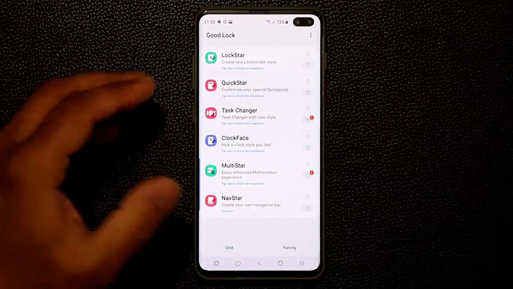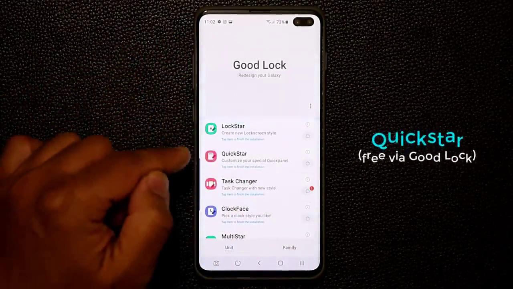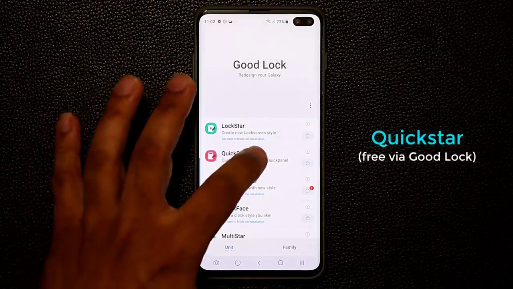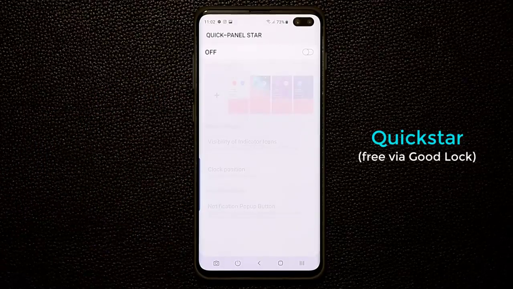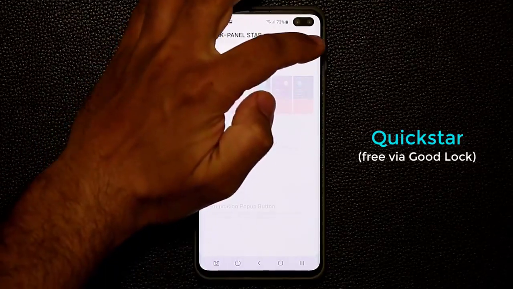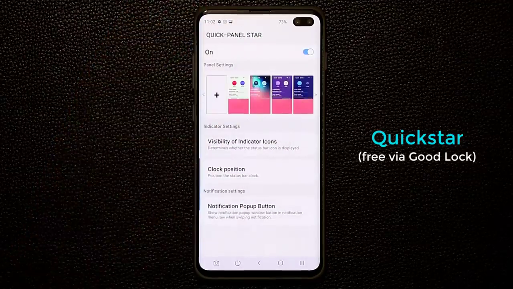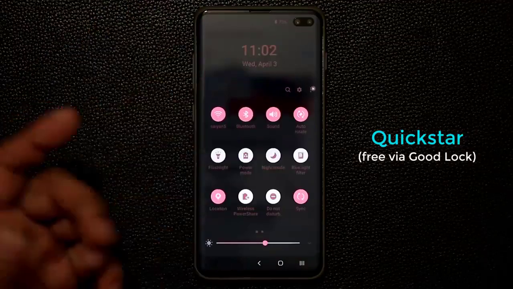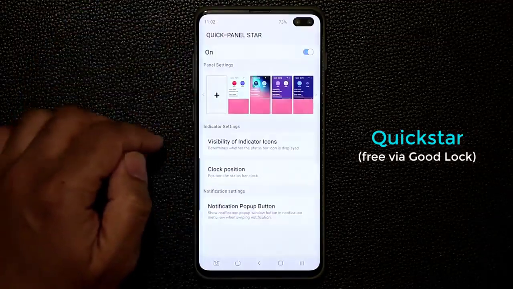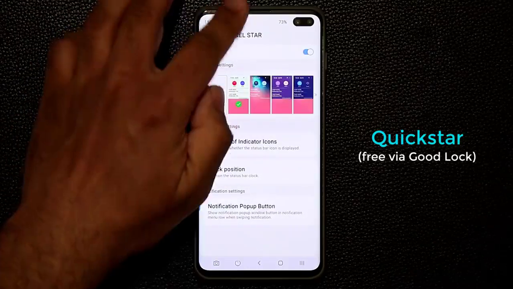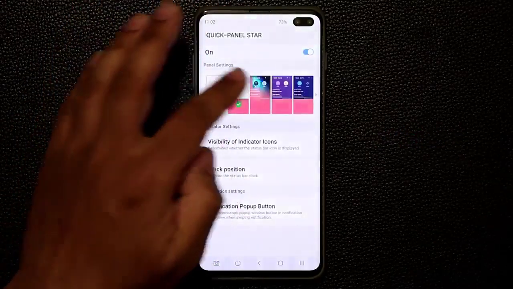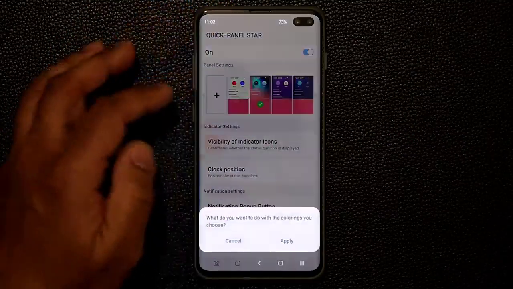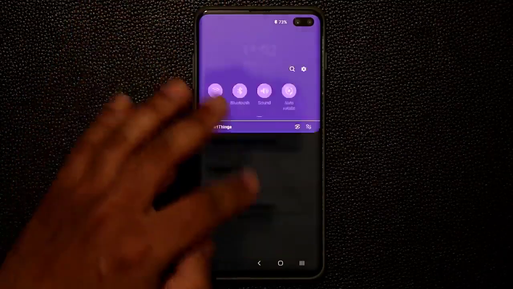Now the other thing I'm going to talk about in this same package is the Quick Start application. So again, exclusive to Samsung devices. If you click on this one, and again, if you don't have it, make sure you download it. What you want to do is enable this guy. And once you enable it, you can actually customize the notifications panel, as you can see. So this is a different notifications panel. I can pick this one here, click apply. So let's see what that looks like. Boom. All right, click apply. That one is going to be transparent. All right, click apply.